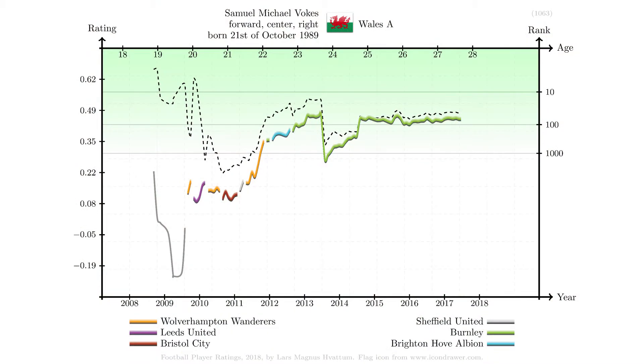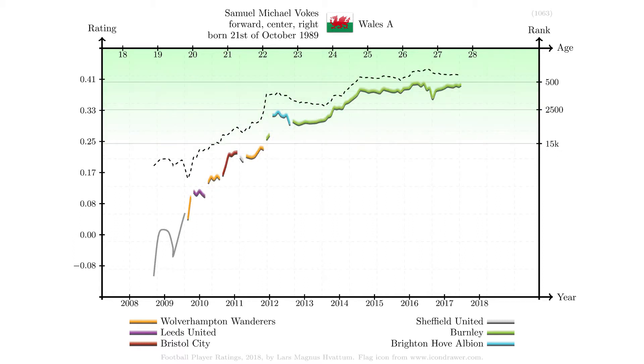As a warm-up, we may revisit Burnley's Samuel Vokes, who we considered in the previous video. This is his rating graph based on using league components — it has certain kinks in it, as well as a lot of noise in the beginning of the dataset. Compare this with the rating graph when using regularization based on common teammates. This graph looks smoother, but also shows that the new model places him around rank 500 in this dataset, compared to rank 100 in the previous model. The evaluation framework leads us to believe that placing him around rank 500 is closer to the truth.